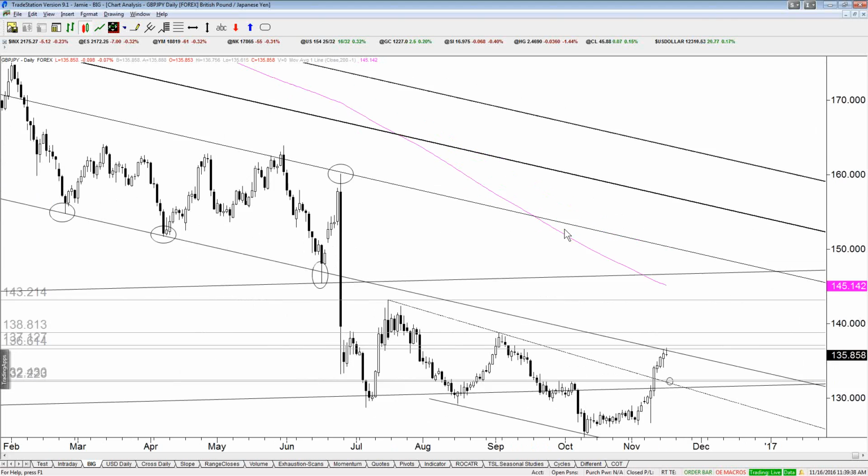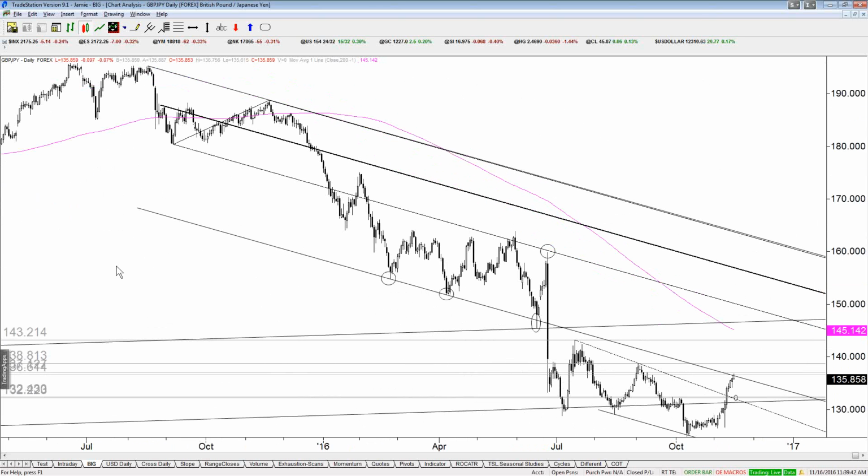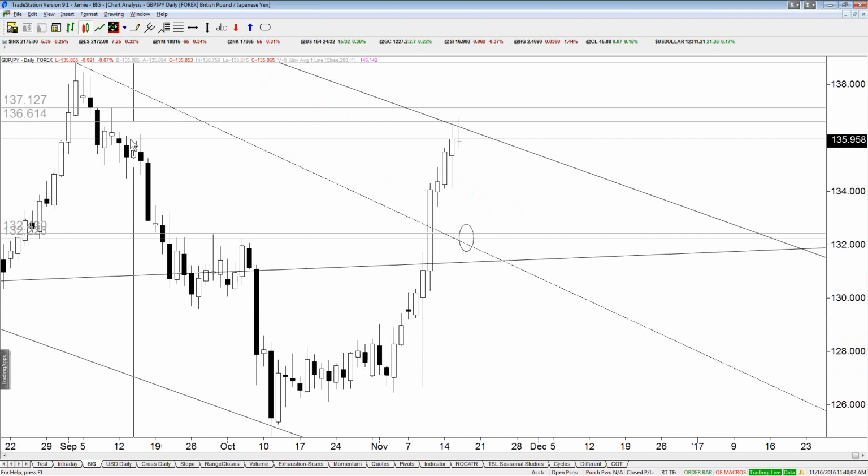So pound yen is trading into good resistance. Again, it's really the same method of identifying resistance as we did with pound dollar, right? You're looking at an original trend line, and that original trend line really does end up providing pivots down the road. So here we are, you get the horizontal stuff up here too. You've got these highs back here. You spiked into 36.60 today. High so far is 36.76.